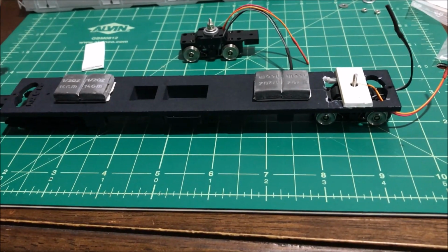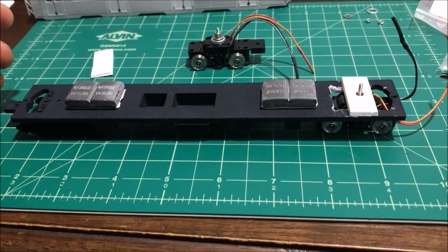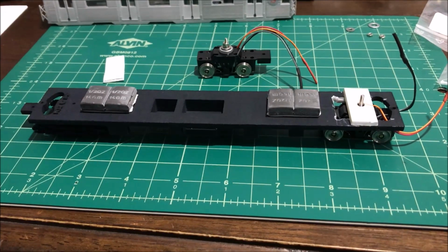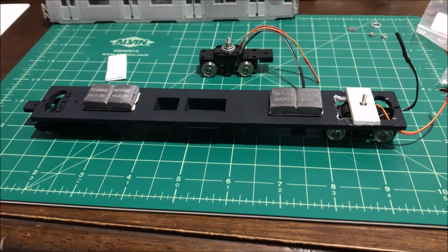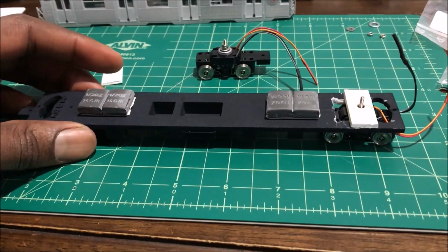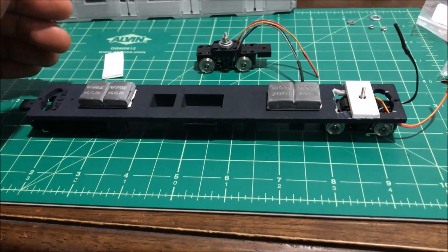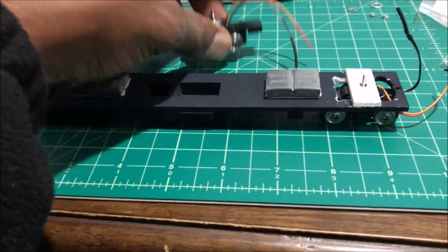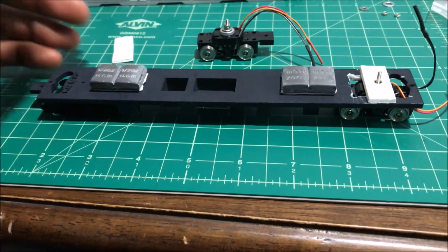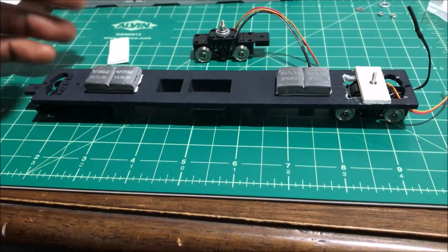My thought process is I'm probably going to try and do this with all my other subway cars, and we'll see how that works out. Next time I'll have a little demonstration of the powered R32 on a test track, just running back and forth. It's a lot quieter. That's the other thing I wanted with these. These Stanton drives are a lot quieter than the Bowser drive, and I just couldn't have all that noise running around, and it runs a lot smoother.